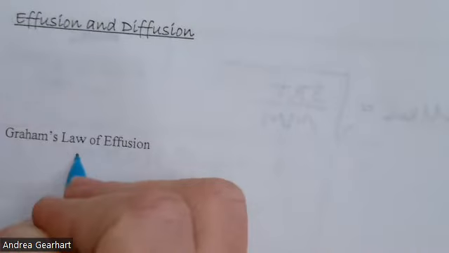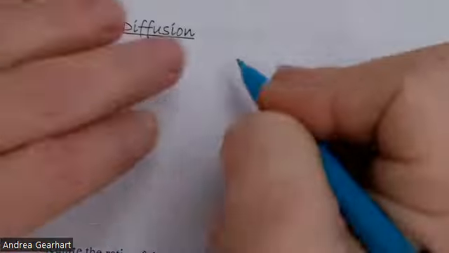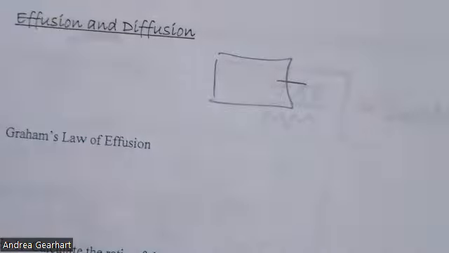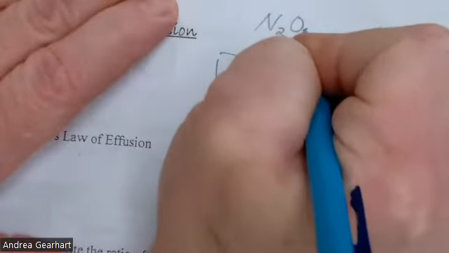A chemist by the name of Graham, but we don't have to know that it's called Graham's equation. But what he found is the rate of effusion. And remember, effusion is the escape of a gas out of a small hole in its container. And that's while the pressure or the concentration of that gas is greater on the inside than the outside. So rate of effusion, what kind of units would we expect on that? Laughing gas, N2O5.